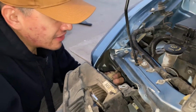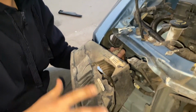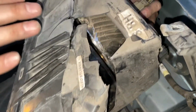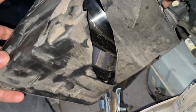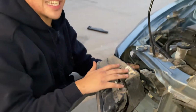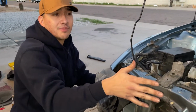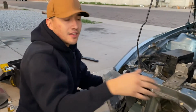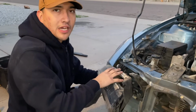All right, guys, I'm having trouble taking off this light, but I'm gonna take it off right now in a bit. We just wanted to show you guys that we thought we were saved on the lights, and just by looking more into it and by taking off the bumper, taking off the light, we realized this light is not savable, it's not reusable. We're gonna have to get another light. Hopefully it's not the same thing over there on the left side, but we're gonna get to it right now. We're just gonna take this one off right now and we'll see what's going on with that one.